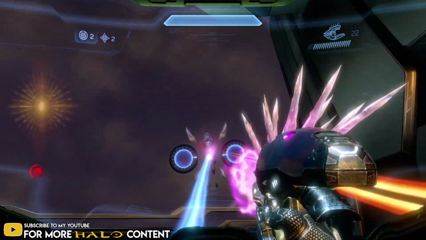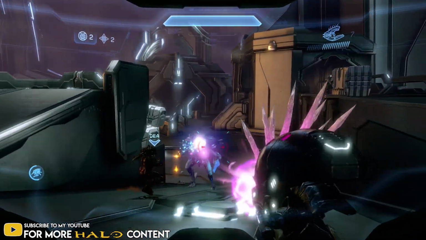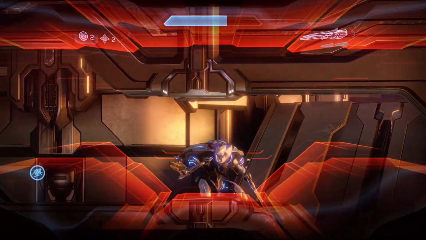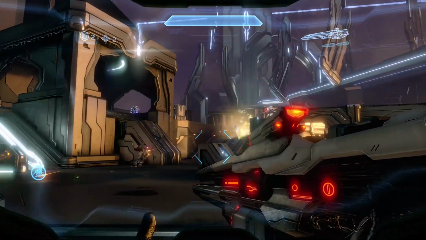Now, 343 is going back and retroactively giving players all the Spartan points that they've missed out on past level 100. So if you're level 150, well, you're going to get an extra 50 Spartan points added to your inventory. So that is really good news.